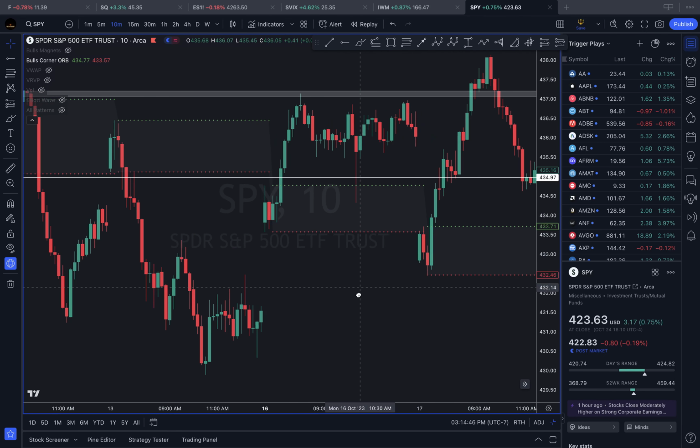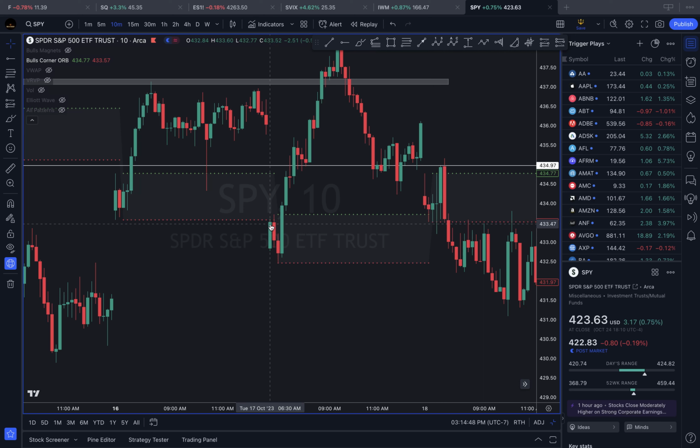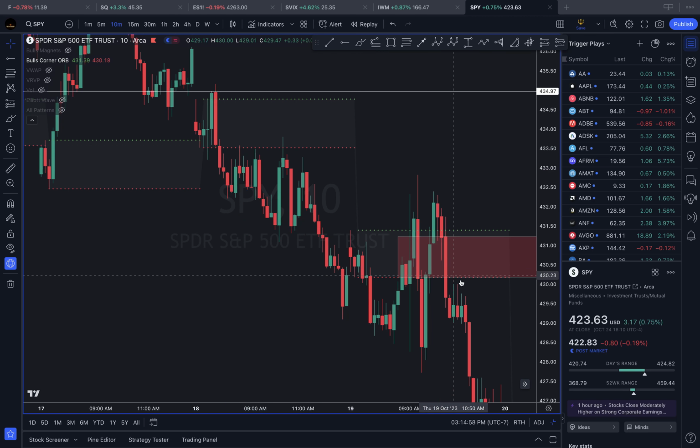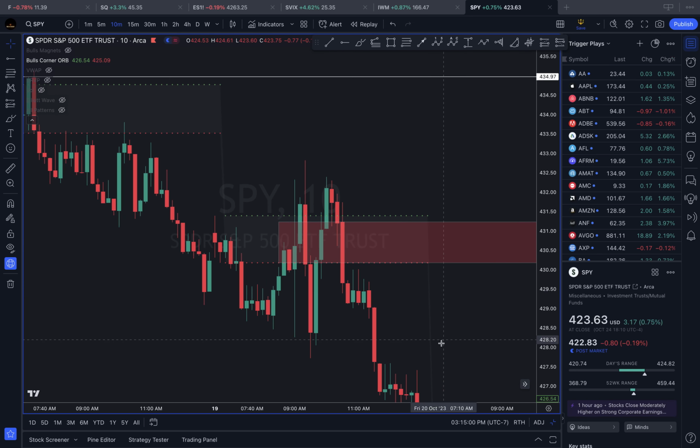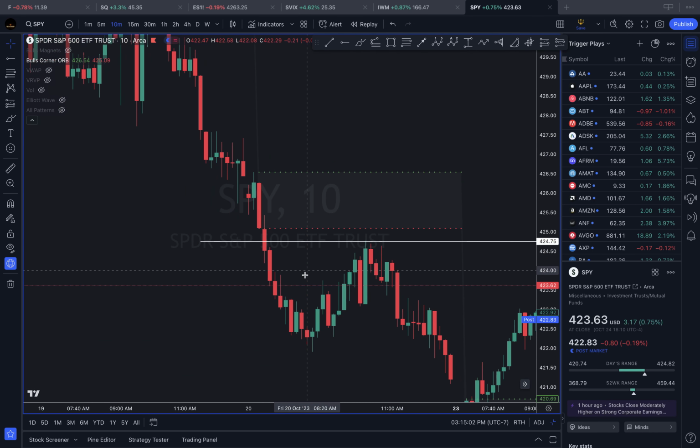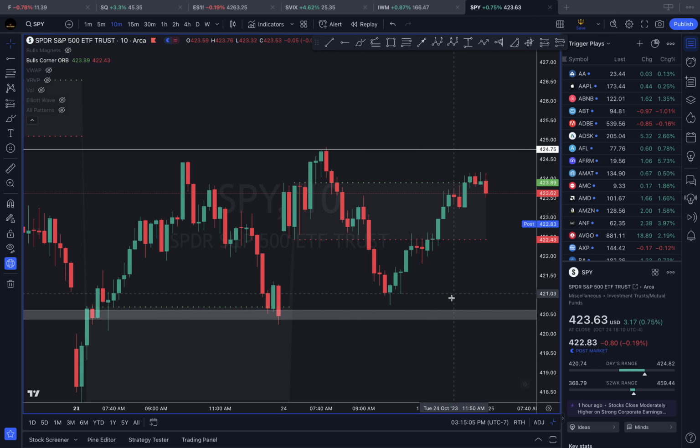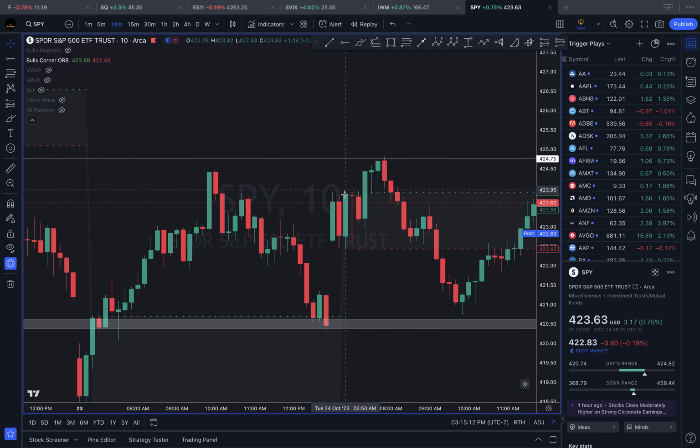A lot of examples here. Even this one for 17th October: 30-minute range formed, breakout above, retest, and then it went higher, and then right here. So it basically works 60 to 70% of the time. Obviously it's not going to work every single day, but this is something you can definitely trade on a daily basis to scalp for the good moves like today. Today this 30-minute range formed, candle closed above, retested it, and then went higher. That is the easy 20 to 40% move.